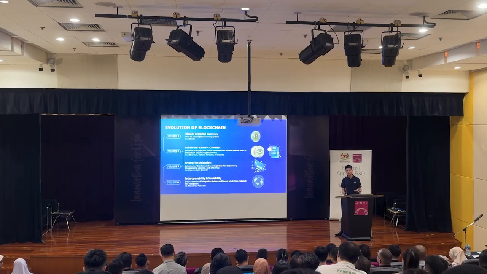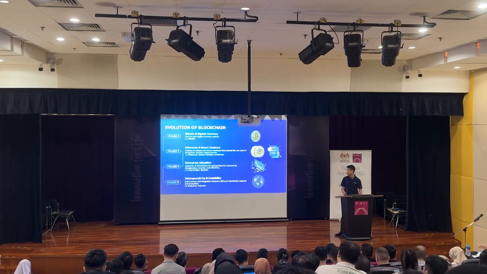With the introduction of smart contracts, the use cases of blockchain become more evident, and enterprises started to take notice. So here comes our phase 3, where some of the bigger MNCs and enterprises started implementing blockchain in their own technology stack and also their operations. So here will be things like Hyperledger that MIMOS are using right now, Quorum, which is a fork from Ethereum.